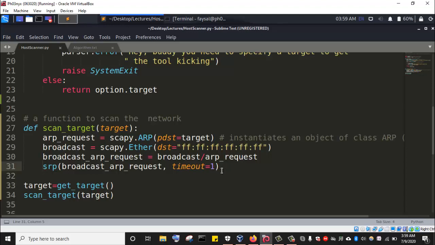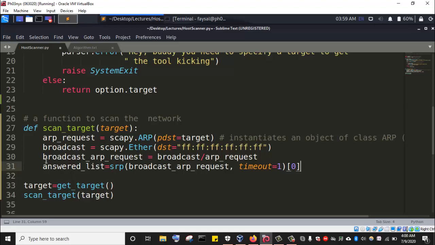So what we are going to do is create a variable and name it answered list, since it is a list, and assign it to this function SRP. And then how can we get that answered list? It is the first list that is returned, which is basically a couple, the packet sent and the answer received.